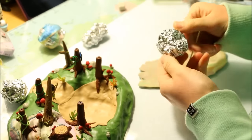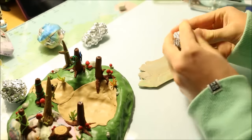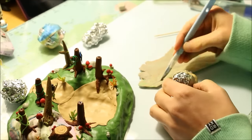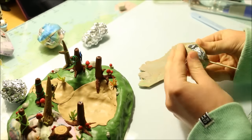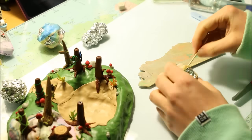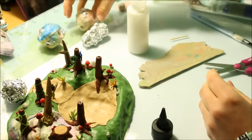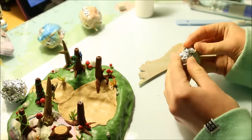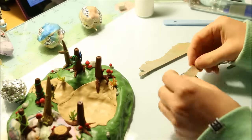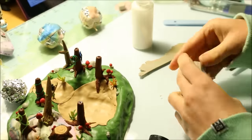At this point I went back to making the treetops. I rolled out different sizes and shapes of foil, but I wanted to add something extra so they weren't literally just a ball of foil that could easily be squished and ruined. So I brought the scrap clay back out and cut two strips for each tree which I wrapped around the foil going in both directions, mainly so the treetops would have some kind of structure to them. I then positioned a toothpick in each one and set them aside.